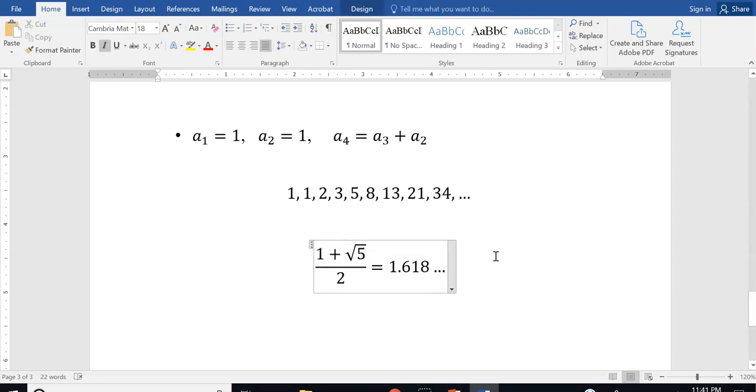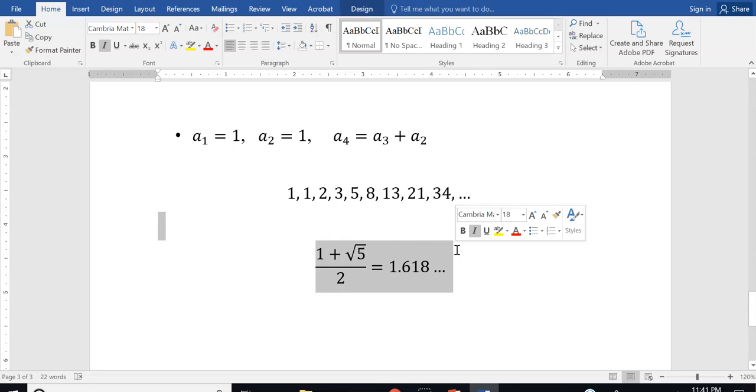So the Fibonacci sequence is a famous mathematical sequence. It projects growth in the natural world in some instances. And this golden ratio is also sometimes called the Fibonacci number. That also is a number that shows up in nature quite a lot, and in art and things like that.